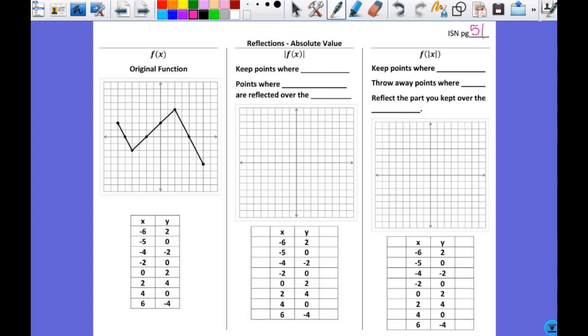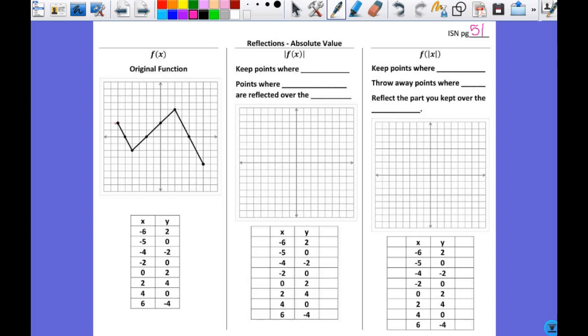So let's go on page 51. I did a bad job of explaining the f of absolute value of x because the words came out of my mouth wrong, and then I think when I fixed it, people were still confused, but I want to add some stuff to this. So here's your original function points, which is a domain that does not go out to infinity, so it doesn't keep on going at the endpoints. This is just a specific set of points here. That's a little bit different than when you're using your parent functions, okay?